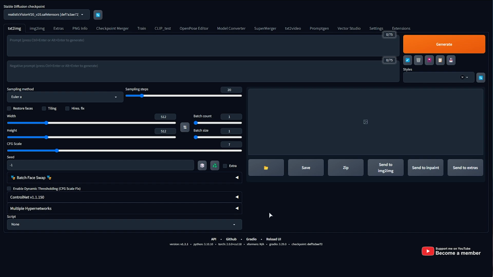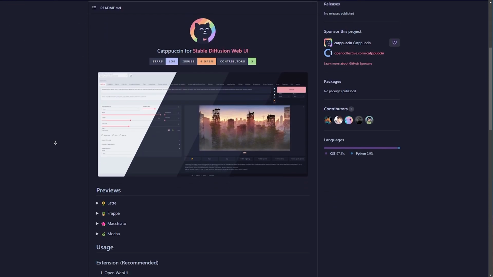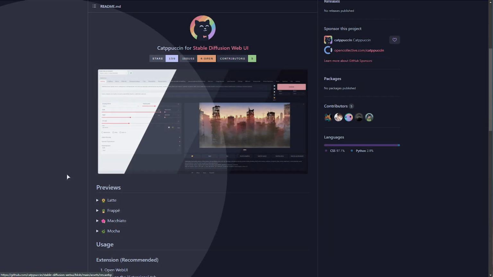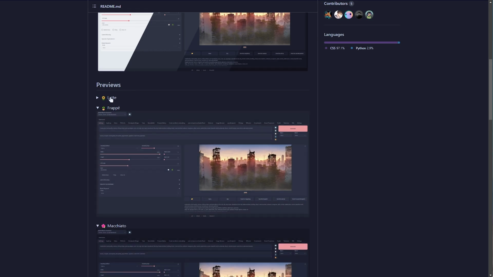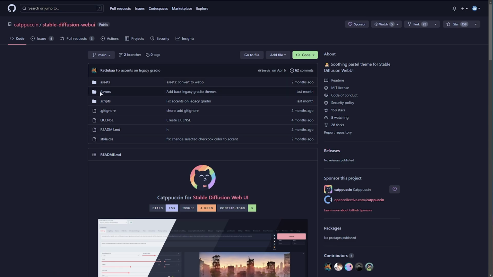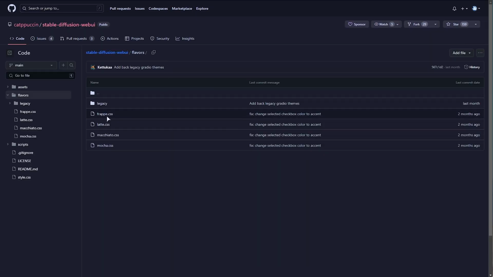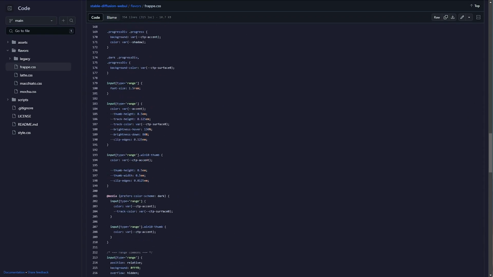Now, when it comes to theming this and changing the way that it looks, there's not much you can do without the help of extensions. There's two of them that I know of, and I'll be showing you them here. The first is Catppuccin, or however you say it, for Stable Diffusion Web UI that gives you four different flavors here. We have Mocha, which is dark, Macchiato, slightly brighter, Frappe, and Latte. However, this is just one theme, and that's about it. You can maybe customize it in the flavors folder here, editing these different bits of CSS as you see fit, should you like the way that this looks.